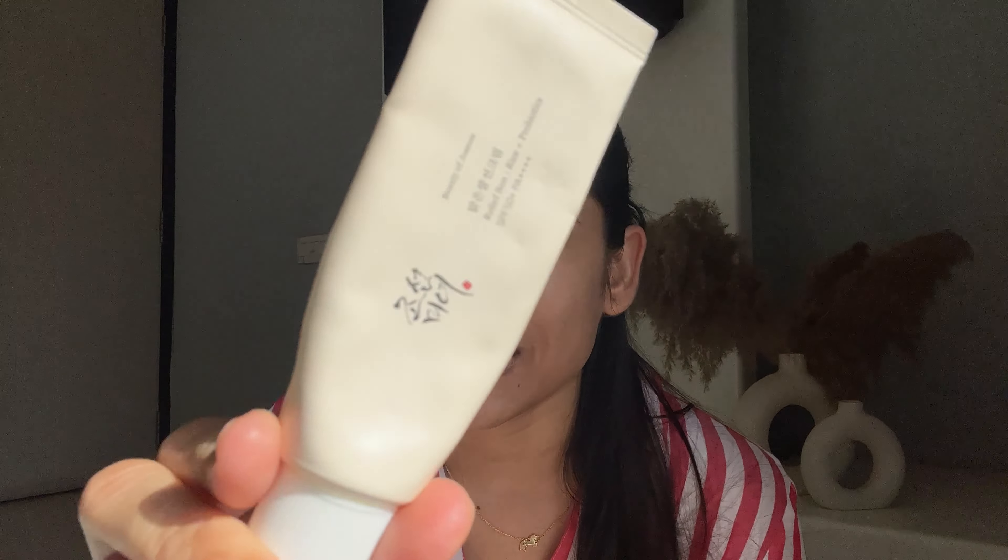Definitely exfoliate the skin beneath your beard. For moisturization in the beard area, some people use beard oil — that's completely up to you. If a regular moisturizer piles up in the hair and leaves white residue, beard oil is a great alternative for the skin underneath. And don't think your beard hair will protect your skin from the sun — it won't. You have to apply sunscreen everywhere, including your neck.